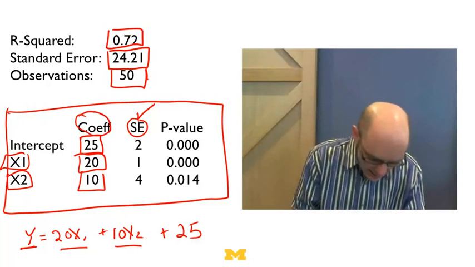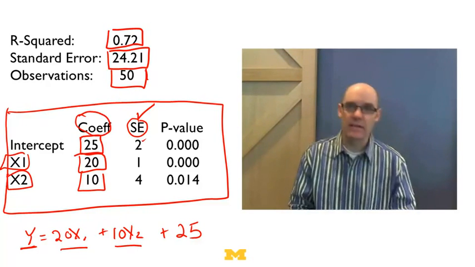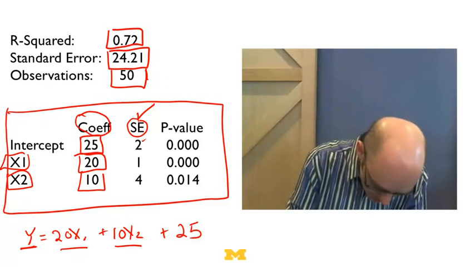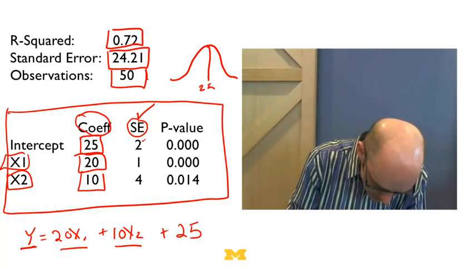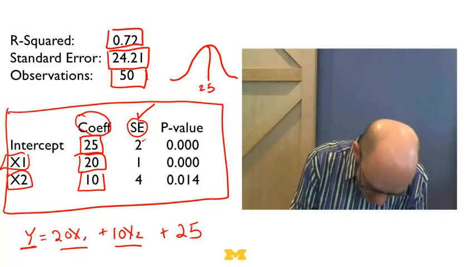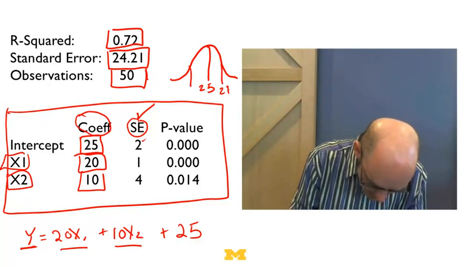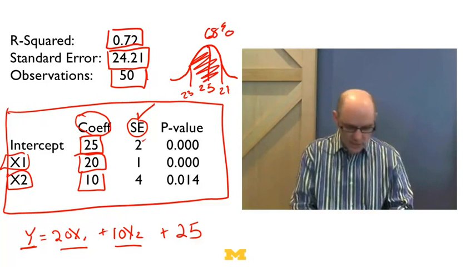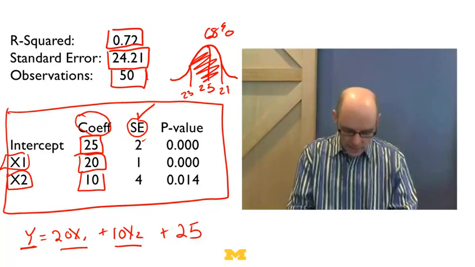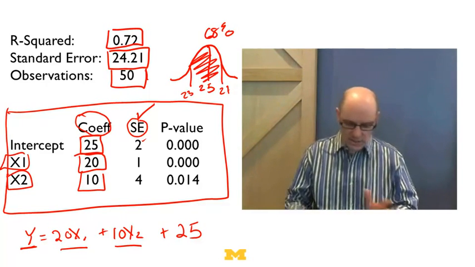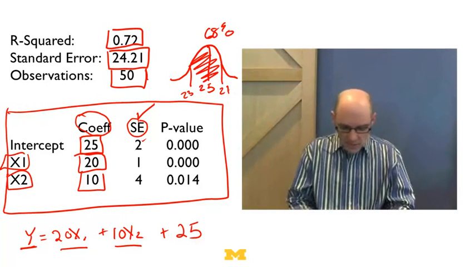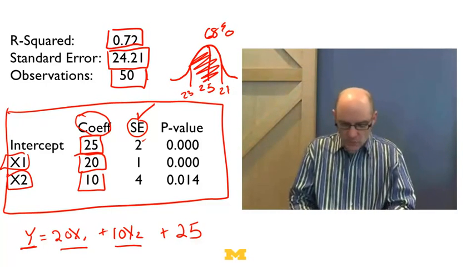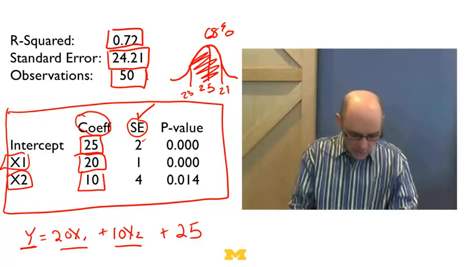So for example, here we've got a coefficient of 25, and it says the standard error is 2. So what that's meaning is, let's go back, remember, think of our bell curve. It's sort of saying our model is guessing that the coefficient of this thing is 25, but we've got a standard error of 2. So that means if we went between 23 and 27, we'd be right 68% of the time. So what it's saying is this 25 is a guess based on the data, and what this standard error of 2 is telling us is that 68% of the time, the coefficient would be between 23 and 27. So it's sort of saying, maybe it's 25, but it's probably almost for sure between 21 and 29.